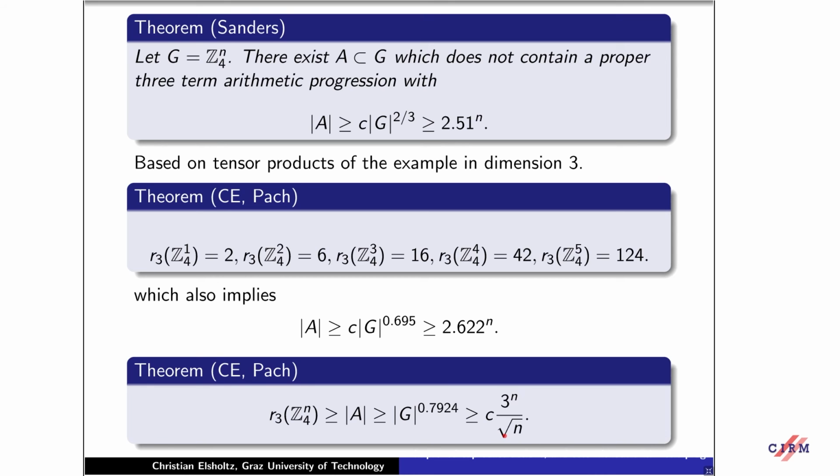You take just the digits 0, 1, and 2. You have 3 digits, and you restrict the occurrence of the number 1. And in this way, you get 3 to the n over square root of n in this case, which is much better than lifting a low-dimensional example. And here we believe that really 3 to the n is more or less the upper bound. So we believe that if you take the logarithm of this and take certain limits, that 3 is the best possible base.